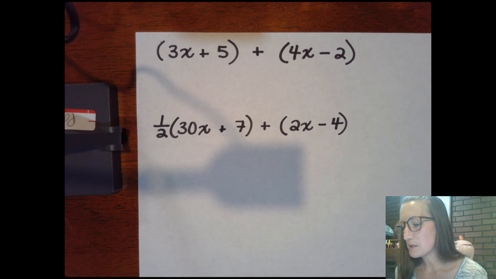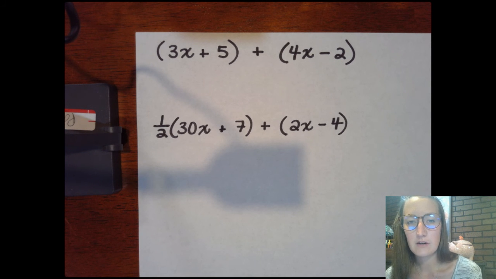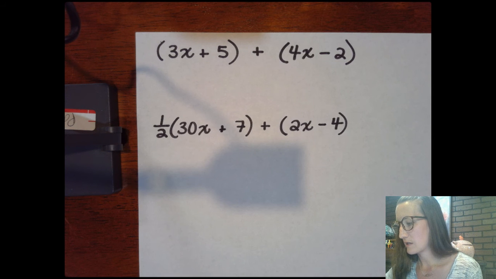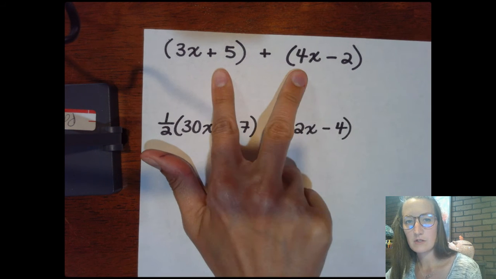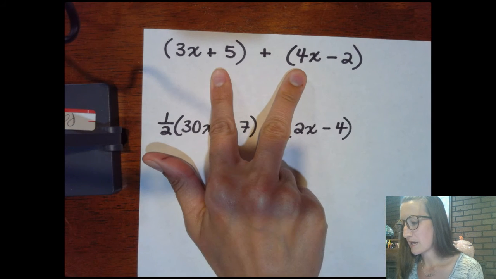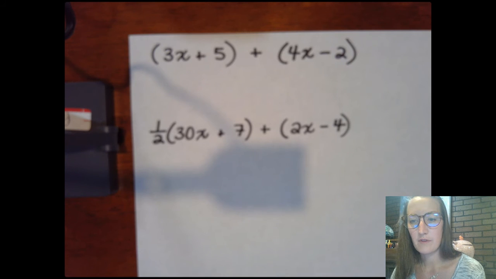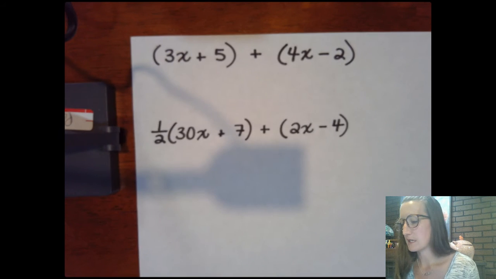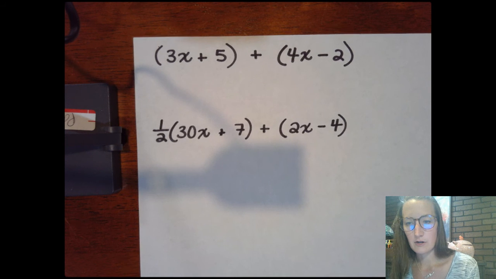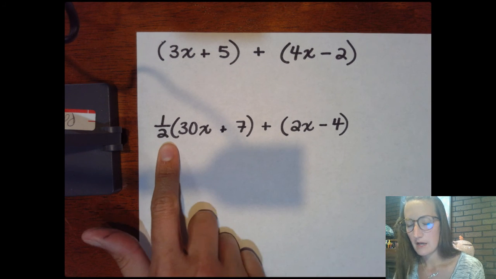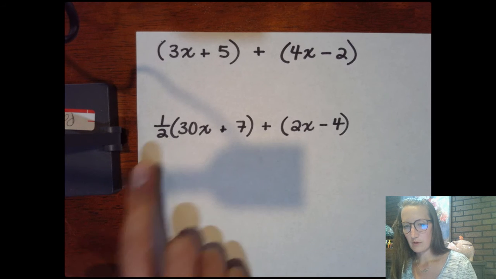So this week we're going to be working on adding and subtracting linear expressions. You're going to learn today what is linear, what is not, and that we can actually add expressions together. So here it's pretty easy to see in parentheses where our two expressions are. We can add them together just like we would add an apple plus an apple, or five plus five. We're going to need to keep in mind what we know about like terms, and you can see from down here what we know about distributive property. So I'll go through this example with you quickly.